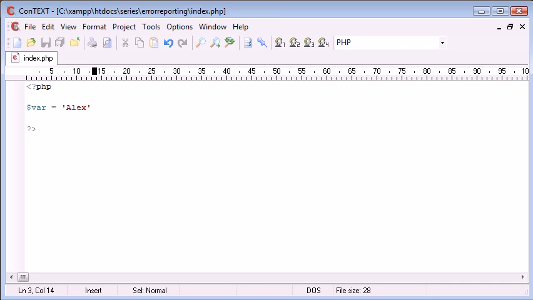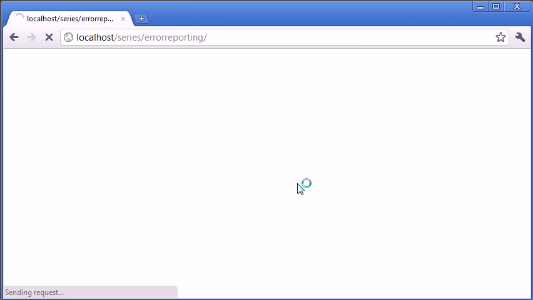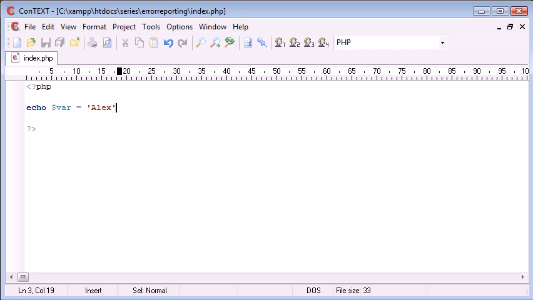So when you're developing, you may find that your code will not run even if you have output outside of your PHP tags. So let's put this into practice in an example. I'm going to refresh my page. Now you can see that nothing has been returned to us, no errors or no output at all. Let's in fact echo this here, and we can demonstrate that we're getting no output whatsoever. Oh, we are, okay. Well, we are because it's the only line in our code.